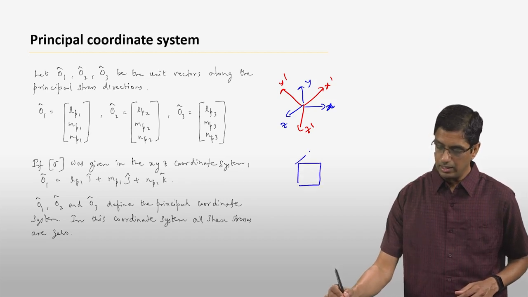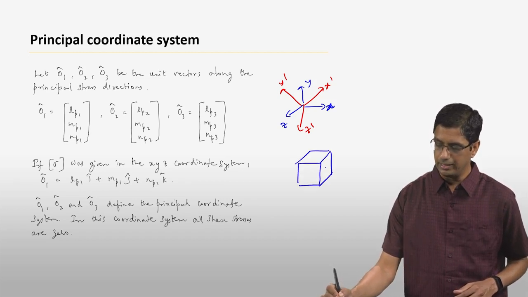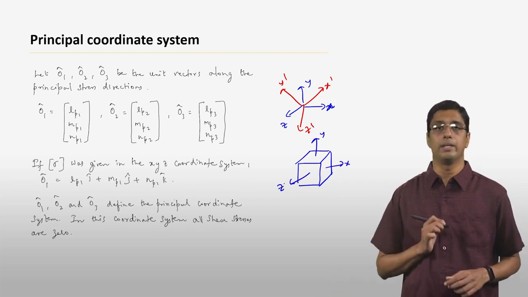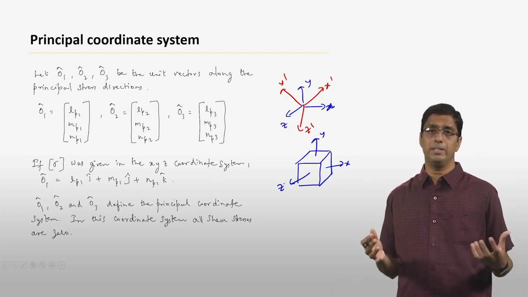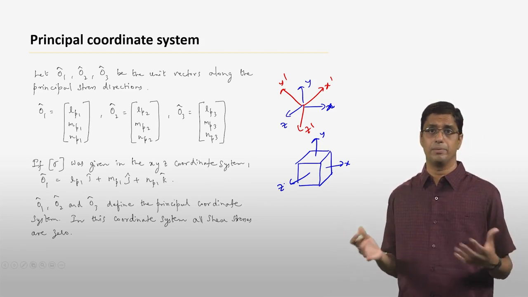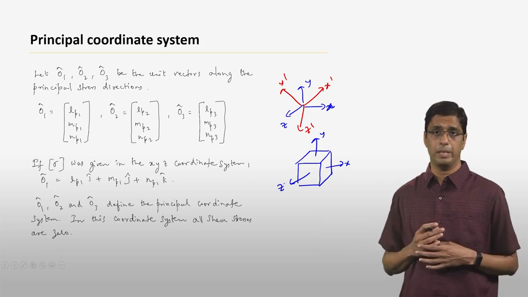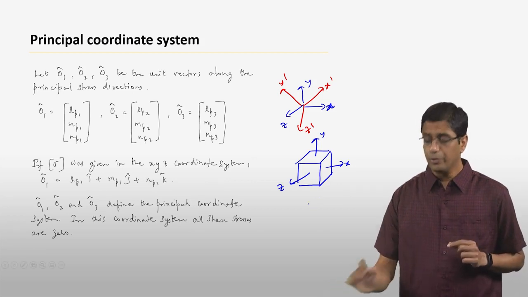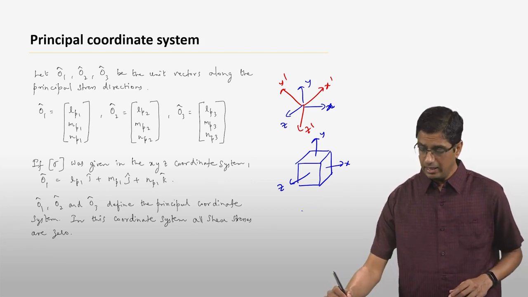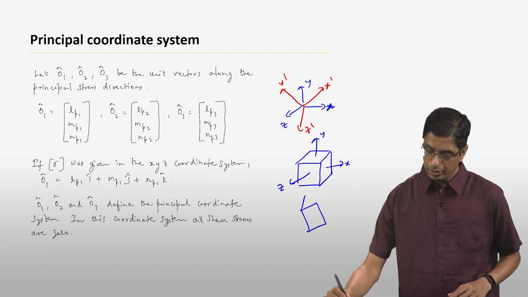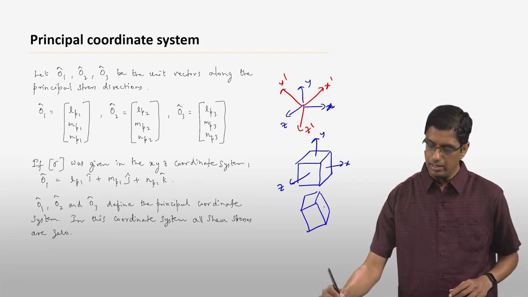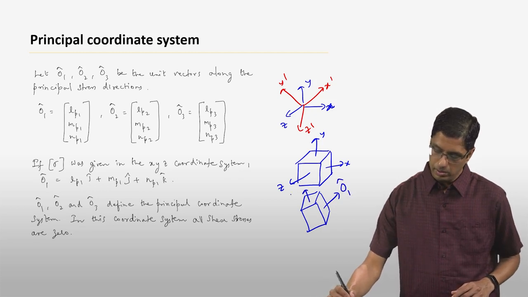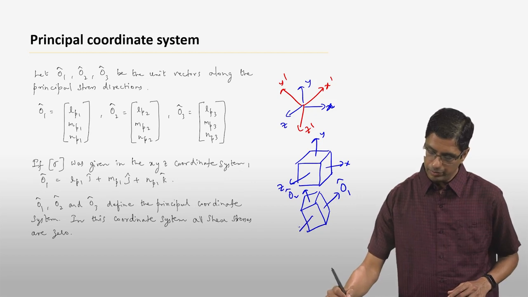now you can think of this as the stress cube. That is the x, that is the y direction, and that is the z direction. Okay, and you are given the stresses on these planes or the faces of this cube. Now if you take this same point, now you rotate the cube in such a way that the cube's faces are along the principal directions. So it's σ1 cap, σ2 cap, and σ3 cap.